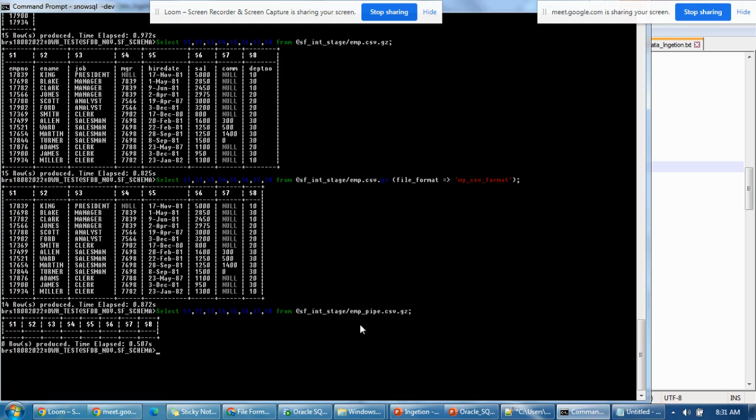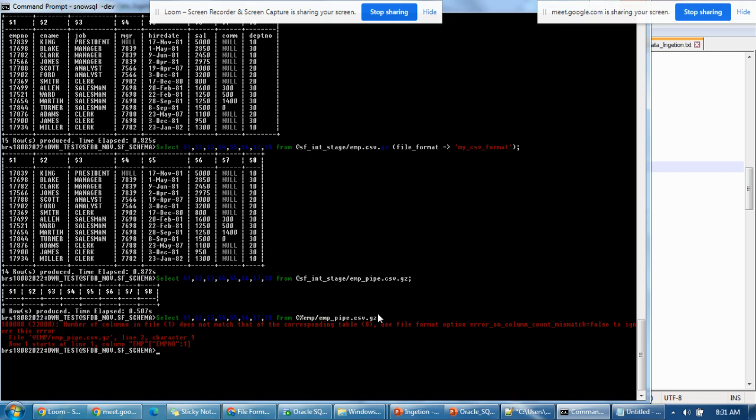It is not loaded. I loaded my emp pipe symbol file into the table stage, so I need to specify the table stage, which is percentage emp. See, here it is not taking your values. Why?